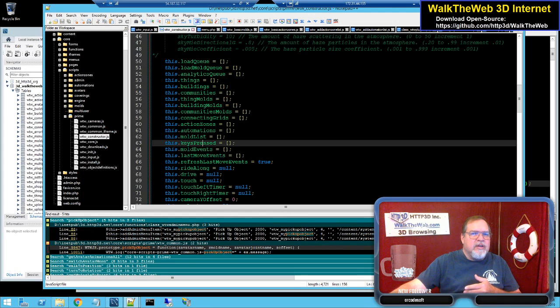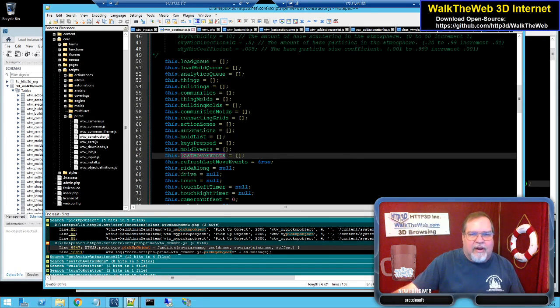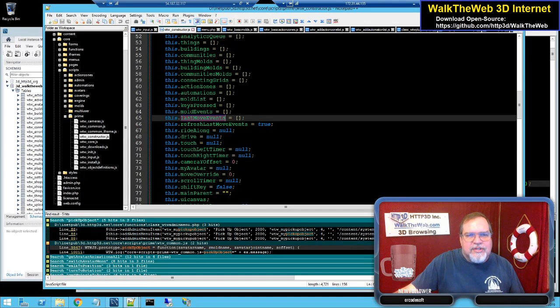I have to track the last move event so that it knows it's no longer in keys pressed, which are what I'm trying to do right now, but it was one that's still lingering behind because I haven't finished weaning it off yet. Then it disappears after it gets weaned off. So that's why that one's still there. It's part of the easing function. Okay, so those are the arrays.